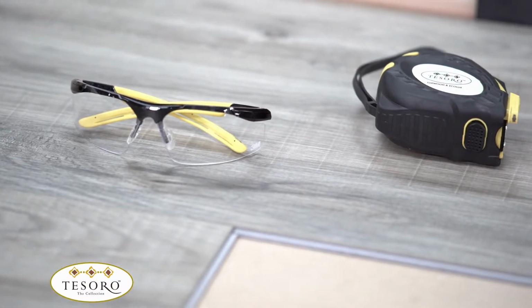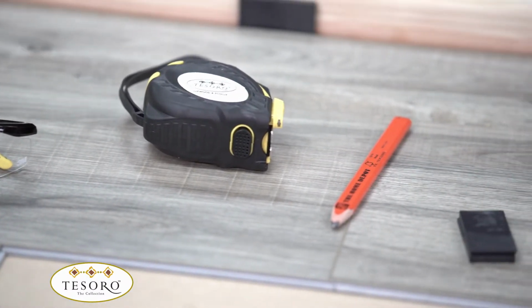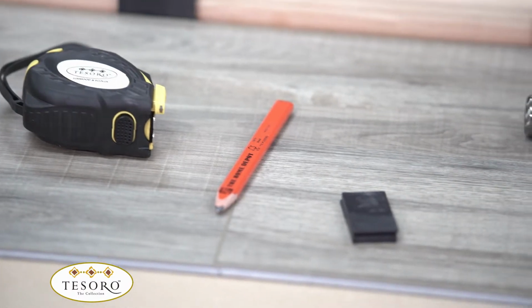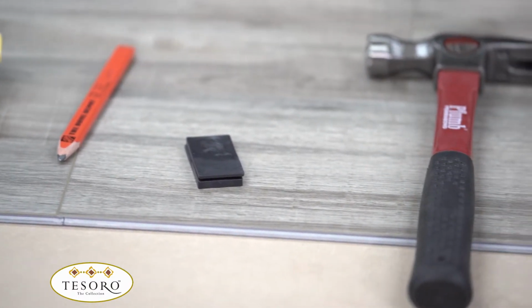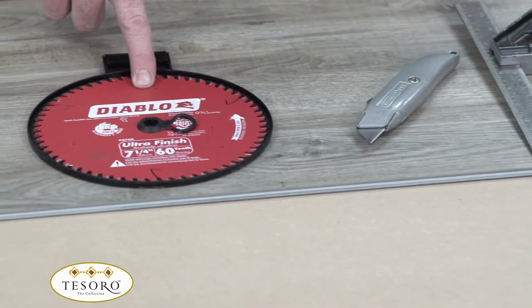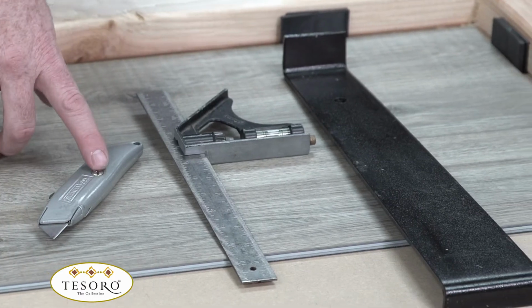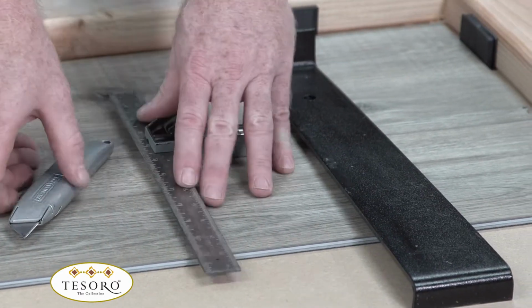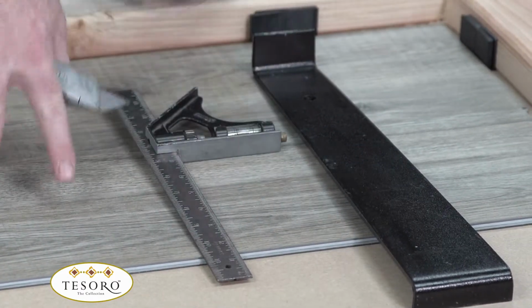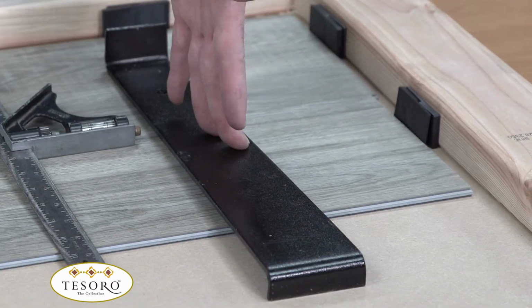First of all, you're going to need safety glasses. Second, you're going to need a measuring tape, a pencil, spacers, a hammer, a tapping block, also a carbide tip blade, or if you do not have a carbide tip blade, a box cutter with a T-square where you can hold and score and snap the Luxwood Chateau plank. And last of all, a pull bar.